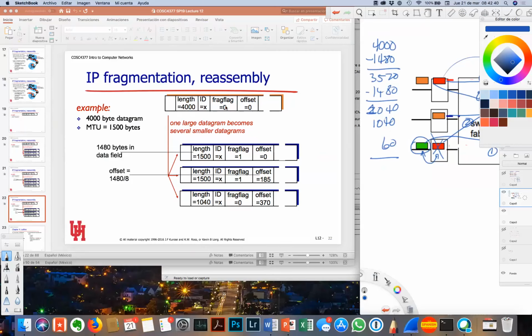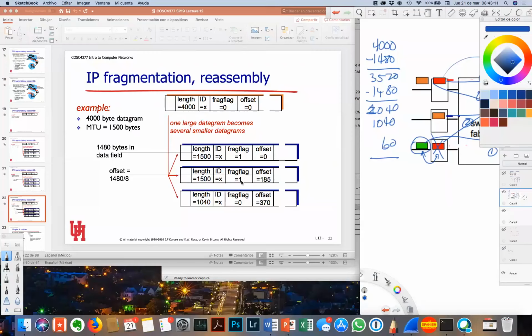So now that I'm fragmenting, I need to turn this 0 into a 1 that says there's at least one more packet after me that you need to assemble to get the whole picture. That's all it means. It does not mean I've been fragmented. So if it turns into a 1, it says, here you go, but you need to continue to listen because there's at least one more packet after me that you need to put together with me to get the full picture.